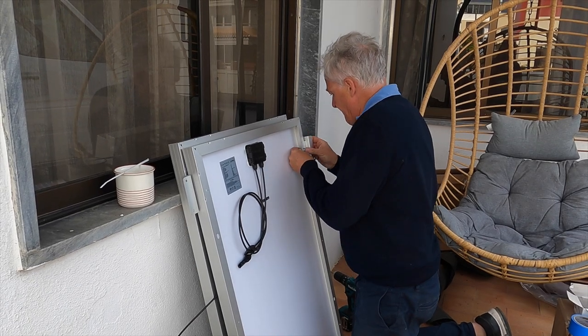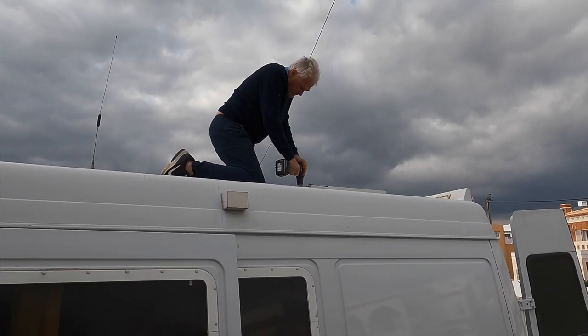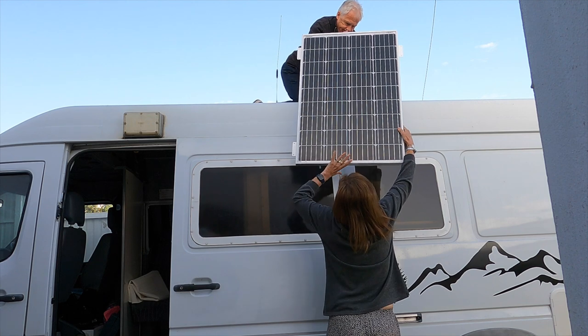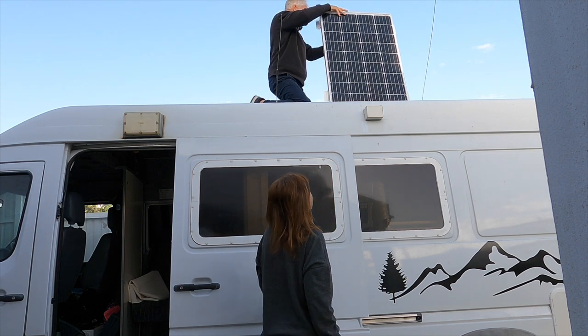We brought with us two 120 watt solar panels which we're going to rig on the roof to provide power for the batteries. Well, like normal, it was rather a frustrating day on the roof. We did manage to get one of the solar panels in, which is really good. But really, it's coming on not too bad, and we know what we're doing with the second solar panel, so that'll happen a lot quicker in the morning. But as for now, we've both had enough.